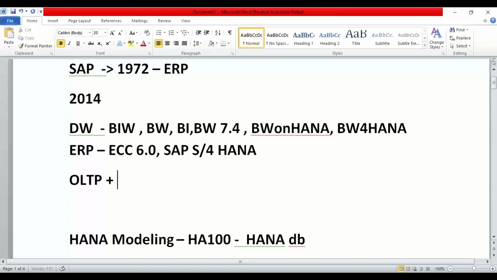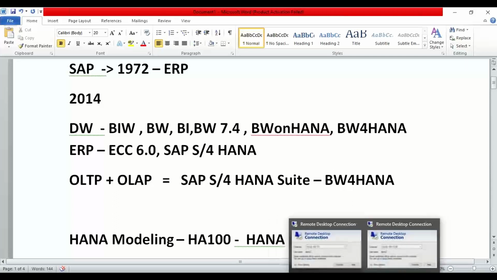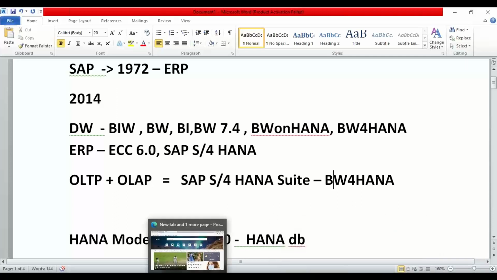Sometimes you can see OLTP and OLAP together. Now they might call it the SAP S4 HANA suite, and in some cases they might consider that BW for HANA is also included, but the BW for HANA concept is different. Maybe they consider it in some cases only because both have the same database. Right now this one and this one both have the same database.